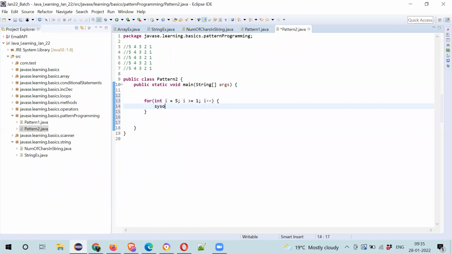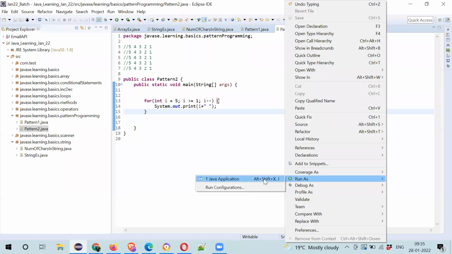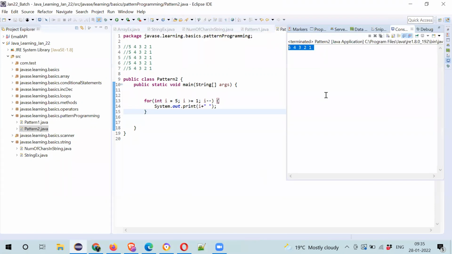Now if you print this without ln, it will print. I'm just printing the spaces also. That's fine. It will print from 5 to 1. We already know this. So let's check it out. You can see 5 to 1. That's it, right? Logic is done. You don't need to think about this anymore.